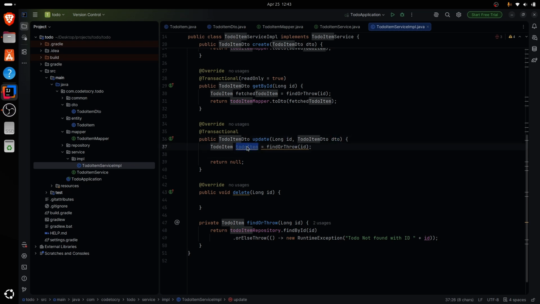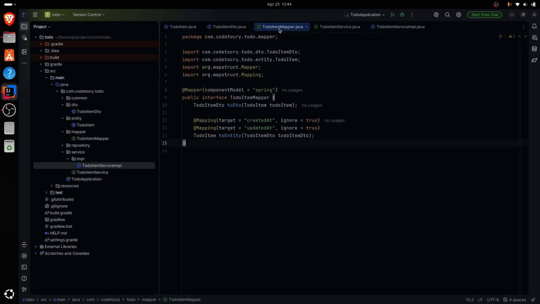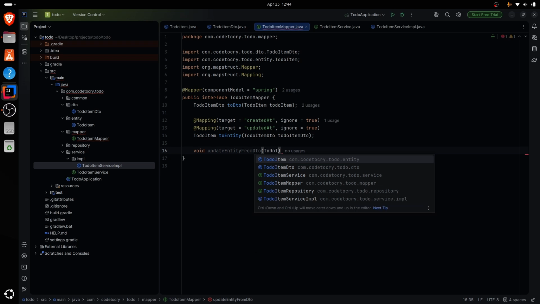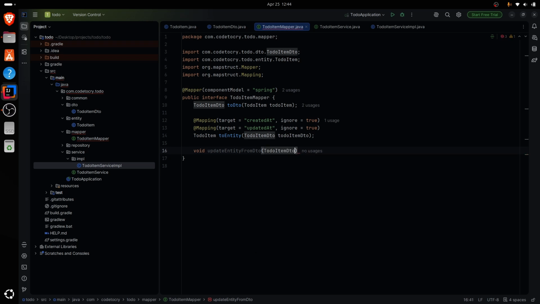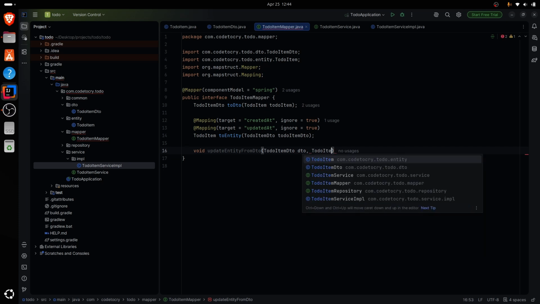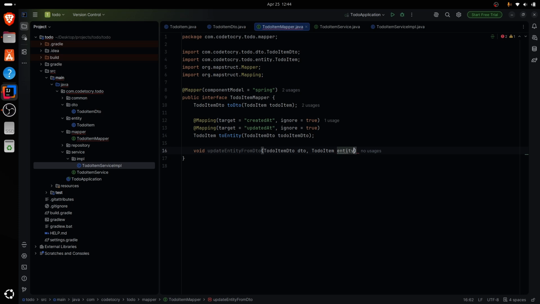Now the next step is to copy the updated values from this DTO to this entity object. Now for that we will create one more method in our mapper. We will go to the mapper interface. Here we will create a new method which will be void updateEntityFromDto. It will take a DTO object, TodoItemDTO, and also it will take TodoItemEntity.